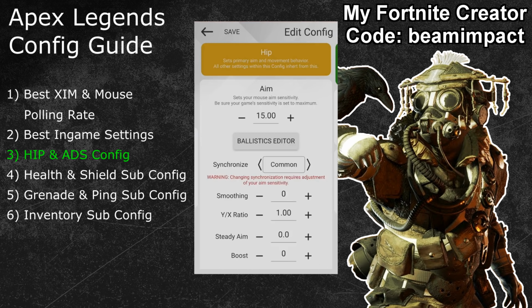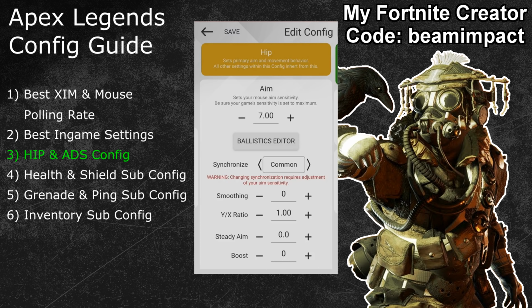Once you have picked your preferred synchronization value, you can continue by adjusting your hip sensitivity in your Zim manager. Go with a sensitivity that you feel comfortable with. If you are unsure which mouse sensitivity works best for you, then I highly recommend you to watch my tutorial video on how to find your perfect Zim sensitivity. You can find it under link 3 in the video description. My preferred Zim hip mouse sensitivity for Apex Legends is 7. If you want to play with a higher or lower value, then this is absolutely fine.